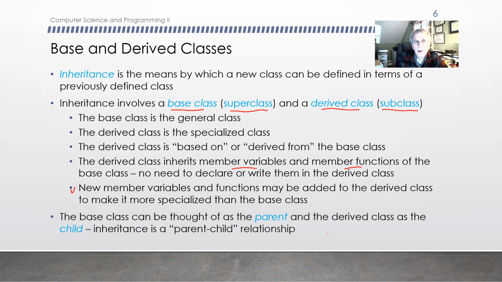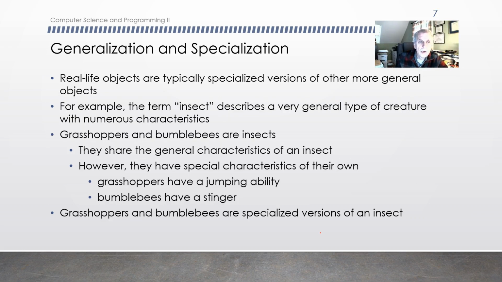Now, because inheritance can be thought of as well, I inherited this particular attribute from my parents. Well, the idea is we often use the terms a little less formally, the concept of a parent and child type of relationship existing between the base class or superclass and the derived class and subclass. So parent-child is also another term that's used, a little bit less formal, but still nonetheless used in discussing notions of inheritance.